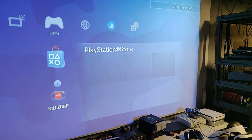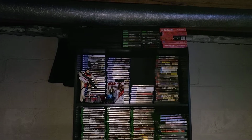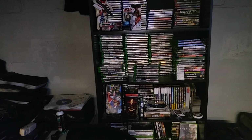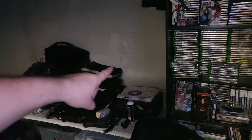My Wii is modified, and it's got a ton of games. I do have a ton of games on disc, for the record. My N64 collection, PS4, PS3, PS2, Genesis. Got all kinds of games. That goes all the way down the shelf. I've got all kinds of games over here.